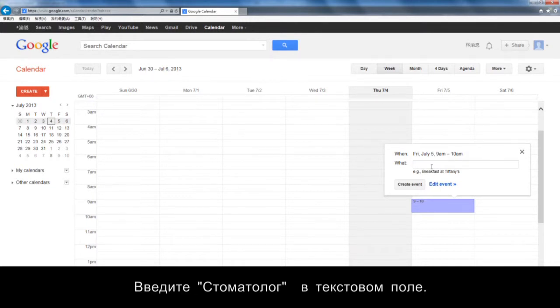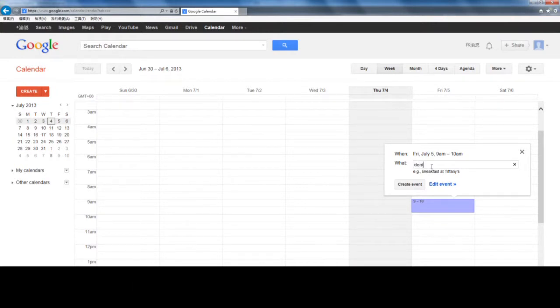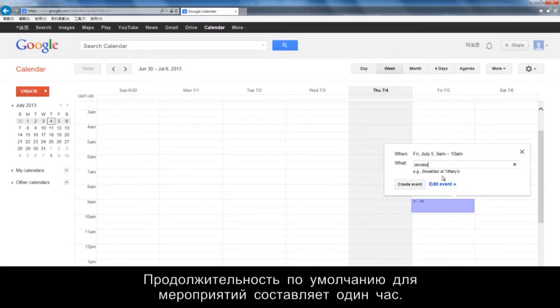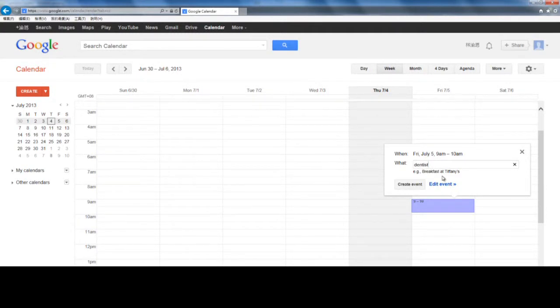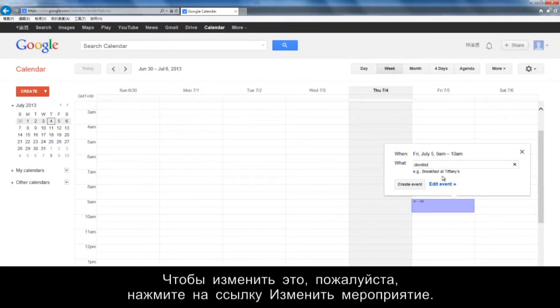Type dentist in the What text box. The default duration for an appointment is 1 hour. To change this, please click Edit Event Details.